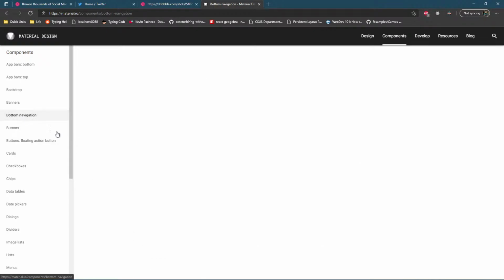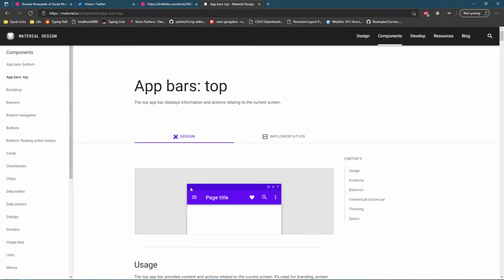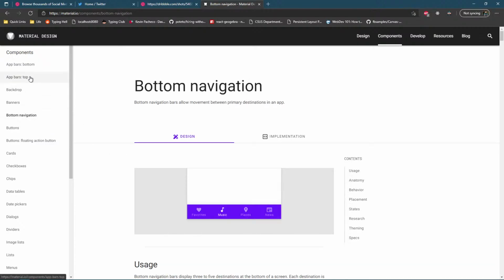There's things called navigation. This is the bottom navigation. You've seen this plenty of times before. So we have the app bar, the top part, and then we have navigation. These two things are completely different. What's the difference between app bars and navigation systems?